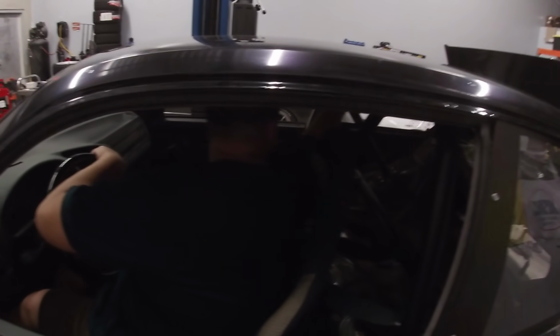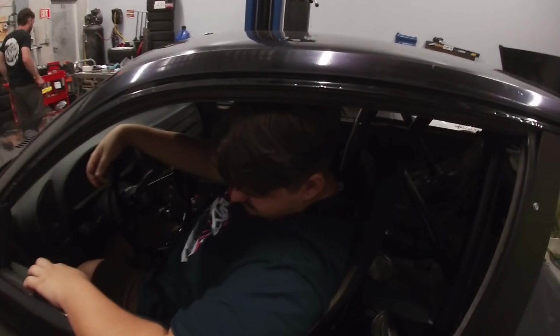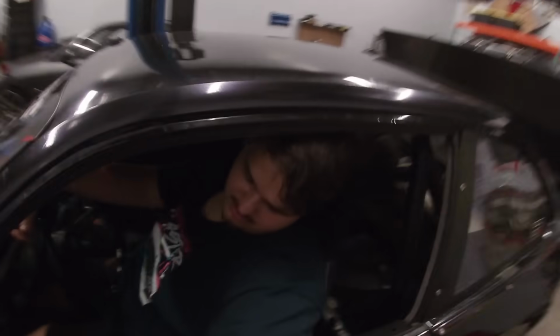Yeah, dog, I can see back here. Hey, Matt. You know why you can't drive this car up north? Because it's probably not road legal. And what makes it not road legal? The no registration, the no mirrors, the no insurance. You see that right there? The fact that it's probably a rebuilt title. These windows won't close. It's going to rain once and your whole day is going to be ruined.